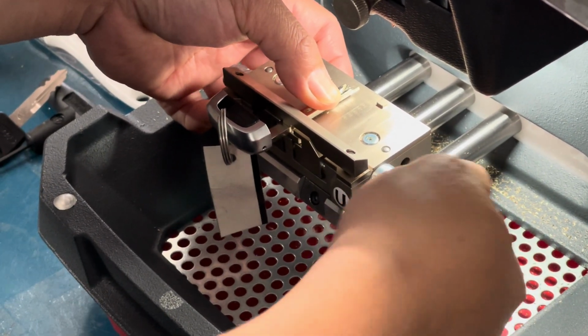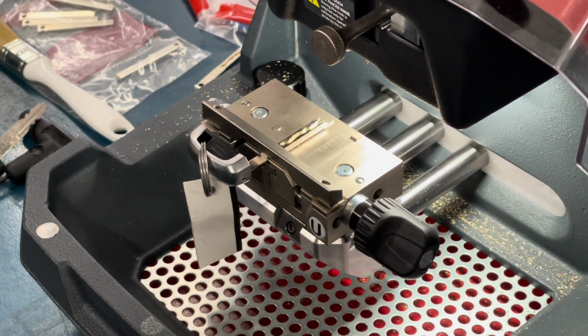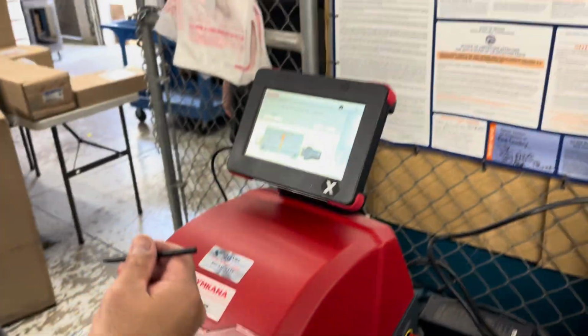It's not like a desperate thing. Close the shield. Hit next.